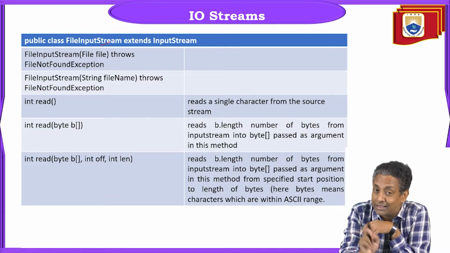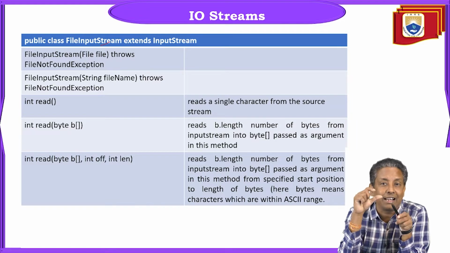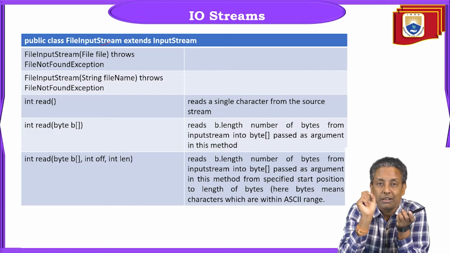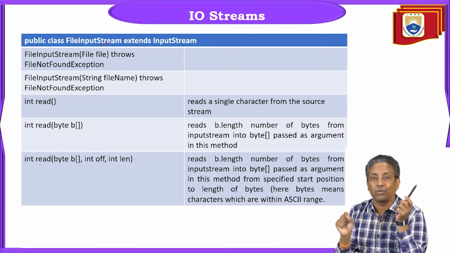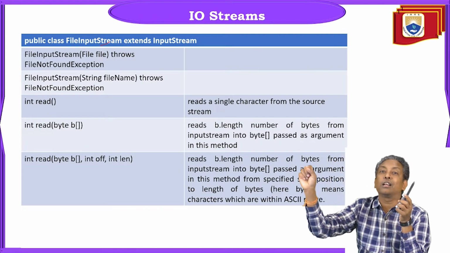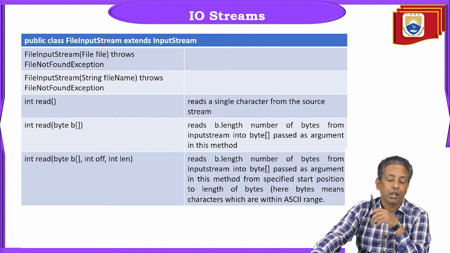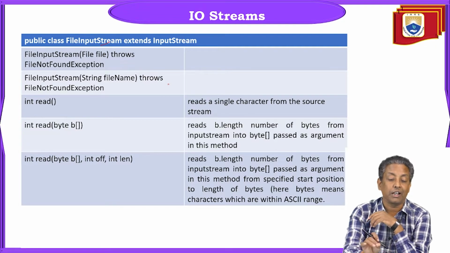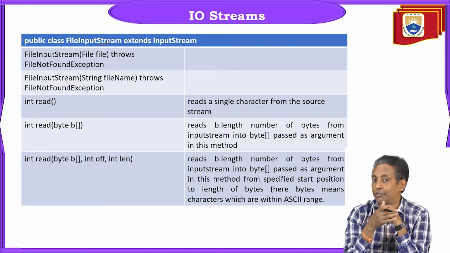I'm telling you, even as a developer, when you write your own method, if under any context you raise an exception using throw, it is your responsibility to mention what exceptions your method is throwing. You must report those exceptions in the throws clause at the end of the method. As a developer, make that practice. Even the file input stream class constructor reports file not found exception, and it says if the given file name is not found, I may throw file not found exception.